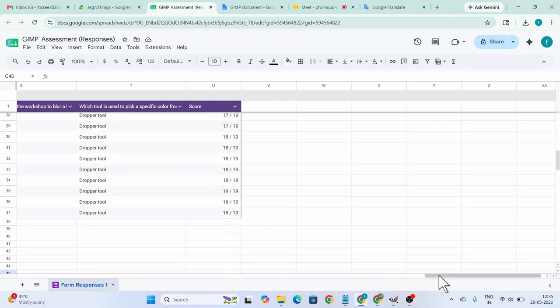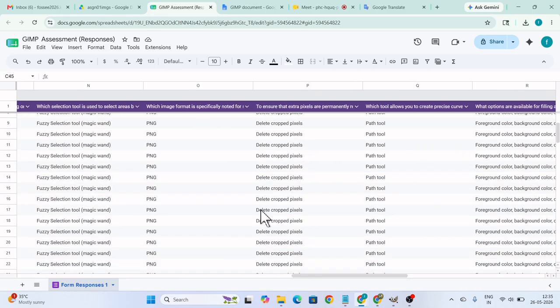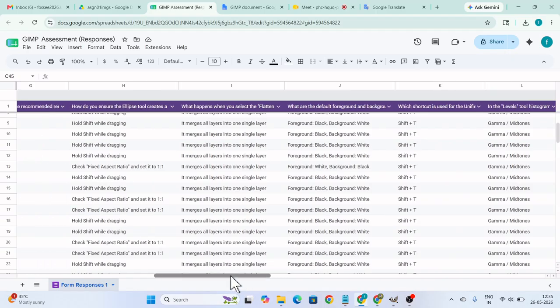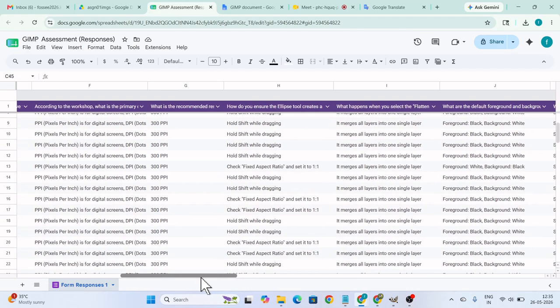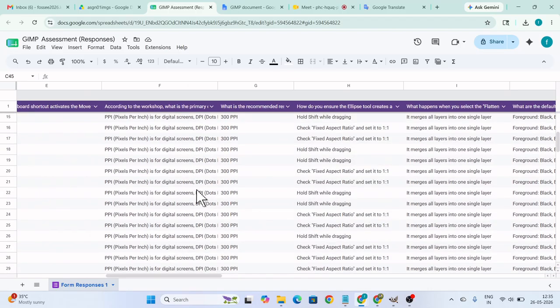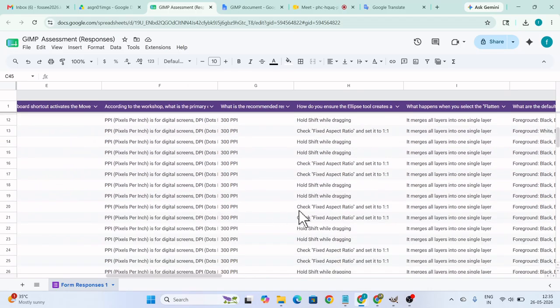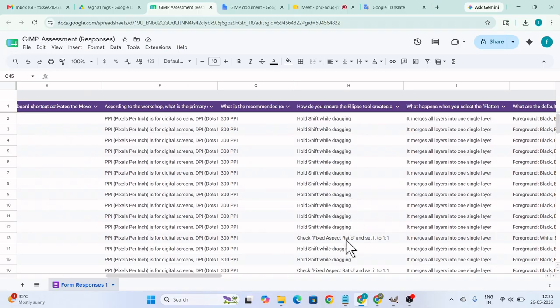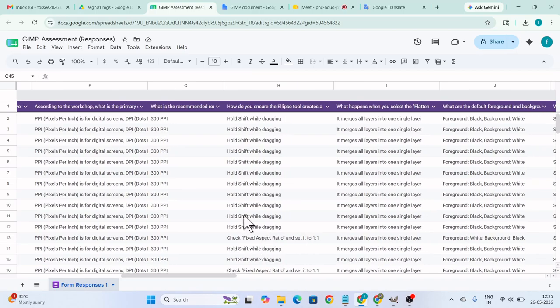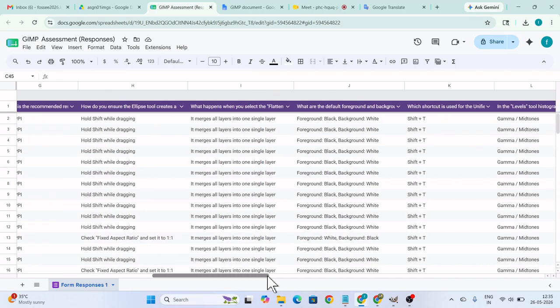Most of the people who were not correct, I took those questions from here, and I try to solve them. Most of the people came to know what DPI is. Most of the people came to know how to draw a circle, ellipse or square. So these two answers are right: fixed ratio, and shift drag also.